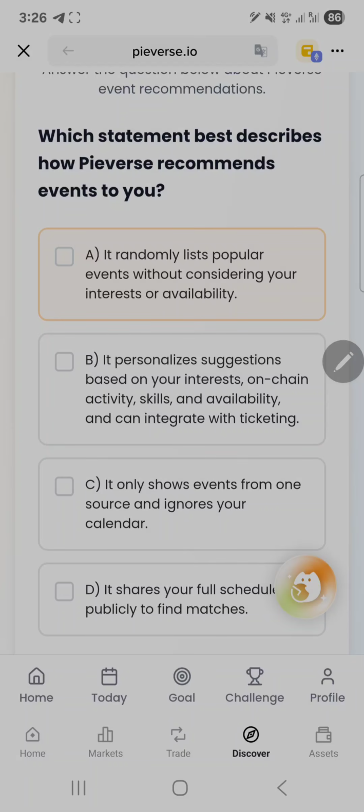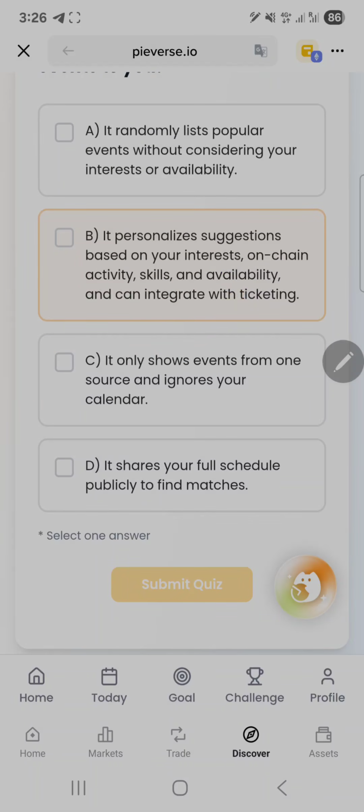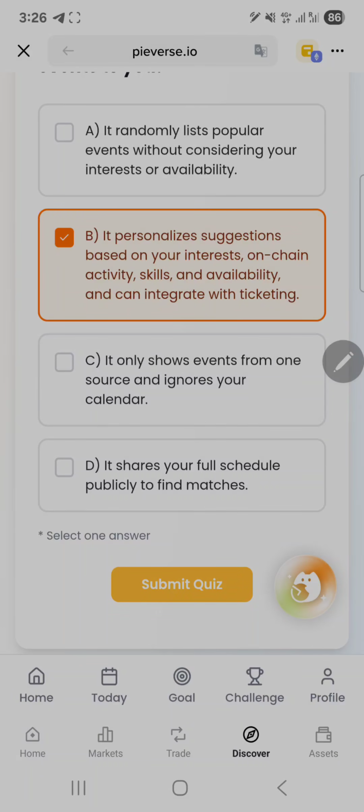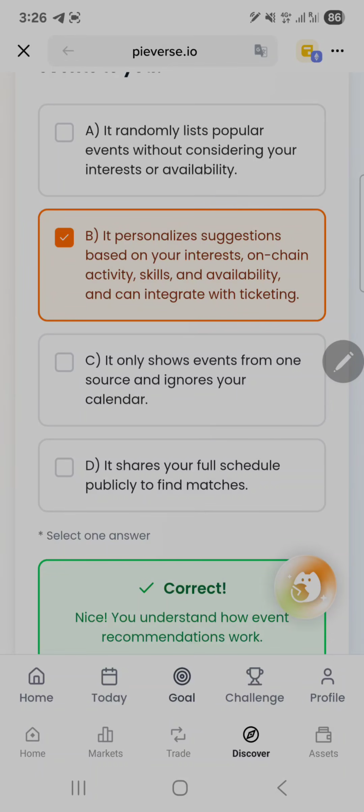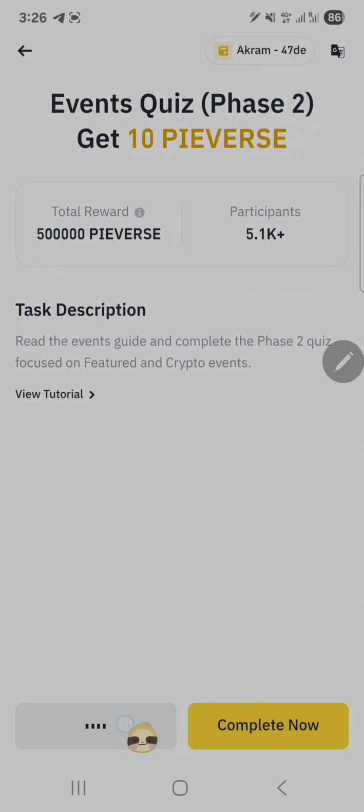So here you can see a question: which statement best describes how Pieverse recommends events to you? As I have already researched it, the correct answer is B. It personalizes suggestions based on your interest, on-chain activity, scale and availability, and can integrate with ticketing. And just click on submit quiz. So here you can see it's the correct answer. So just go back to the page and click on verify.